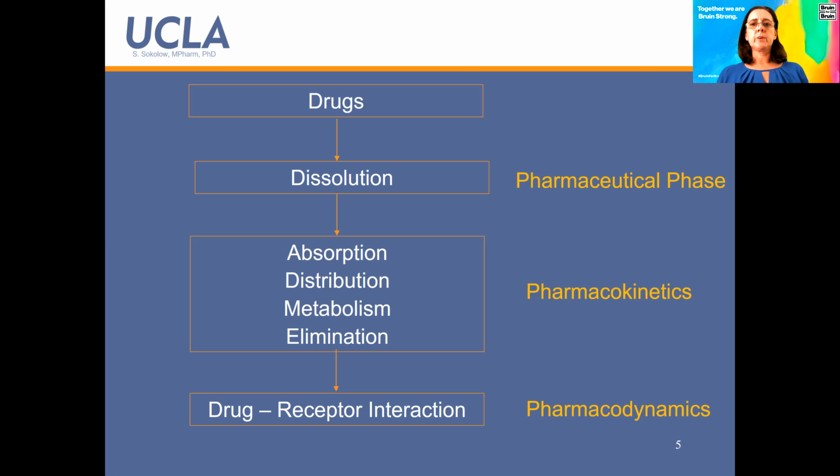So all those four criteria belong to pharmacokinetics. And then ultimately, once the drug reaches the site of action, you have an interaction with the receptors, and these are the pharmacodynamic properties of the drugs. All this, of course, is studied during the preclinical and clinical trials in order to determine the best dose that will elicit a sufficient response in most of the patients.